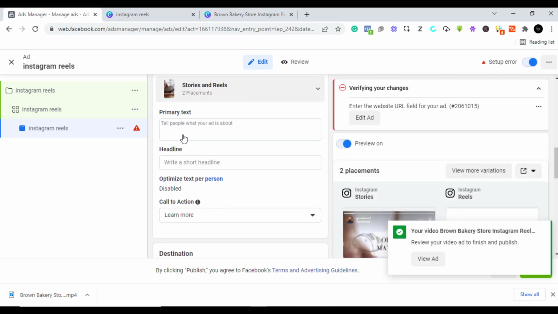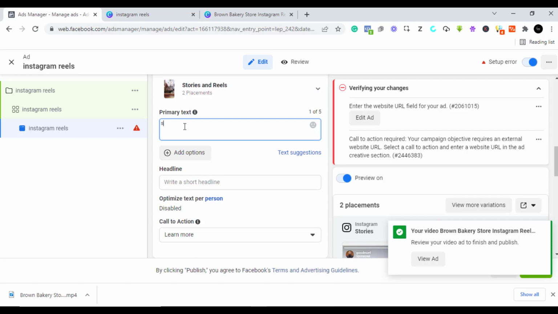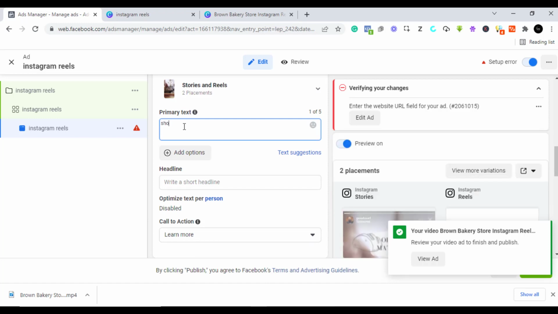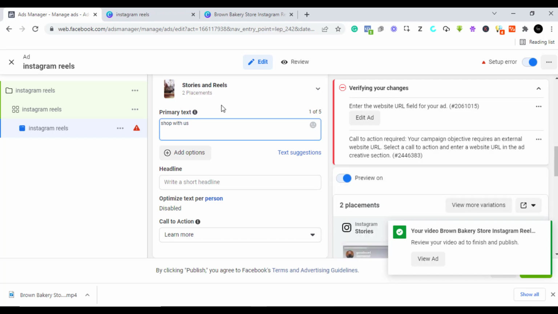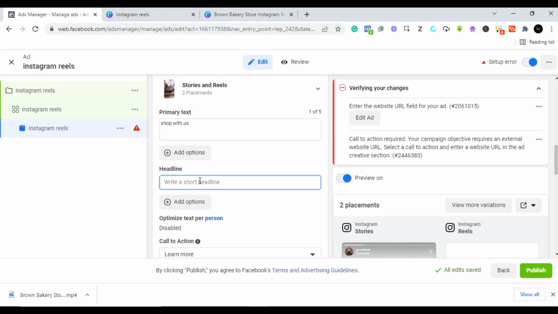So this is our primary text. Come shop with us. I'm not going to write everything out, so I'm just going to say shop with us. I didn't have this prepared. Shop with us. All right, and then you put, this is your short headline. Let's say selling out fast.